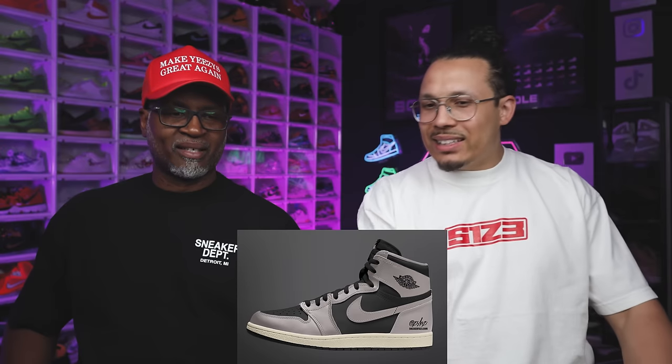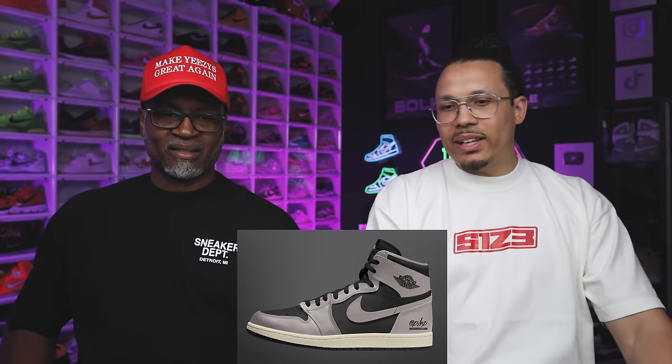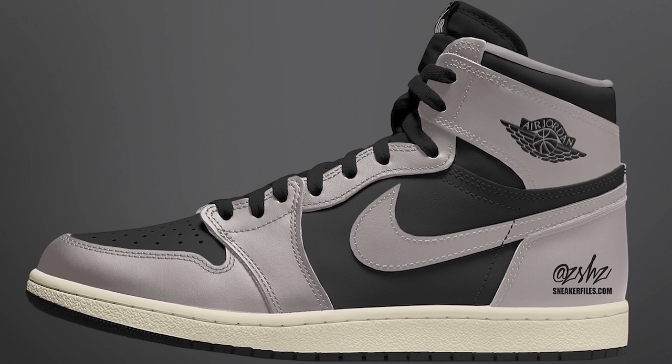You know what I'm saying? I think it's going to look better in person. It's clean. I feel like the gray looks shiny and the black looks matte, and I feel like it's going to look more similar in tone when you get the shoe in hand. So maybe that's what's throwing me off. But either way, I'm excited. I'm still interested, and for sure I can see myself buying these.